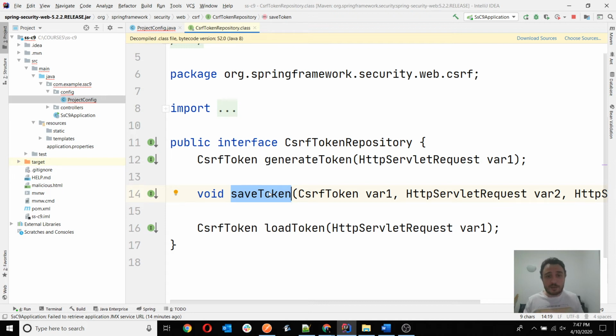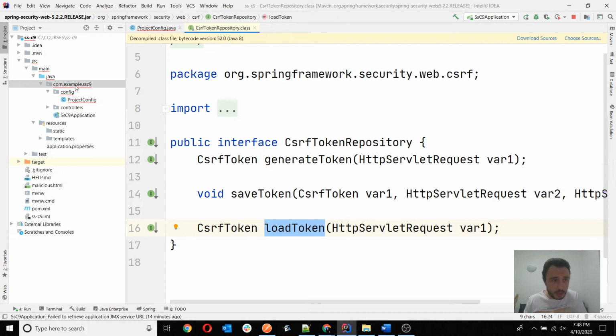Then you will have to provide a way to generate the token, a way to save the token, and a way to load, of course, the saved token, so that the framework can validate what was saved with what was received. So it's pretty easy actually. This is the responsibility of the token repository, which implements basically the mechanism itself. When I say the mechanism, if you think about it as the ifs and elses, those you will probably never need to modify. But you can alter it by altering these 3 functionalities: the way you generate the token, the way you save the token, the way you load the token.